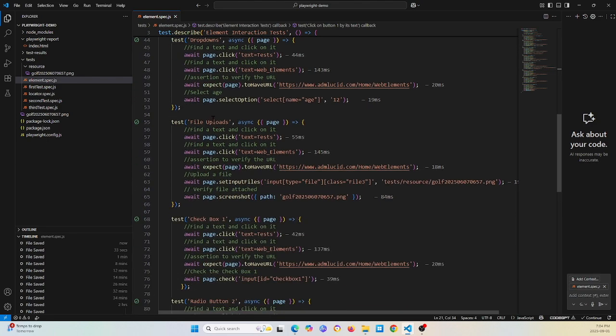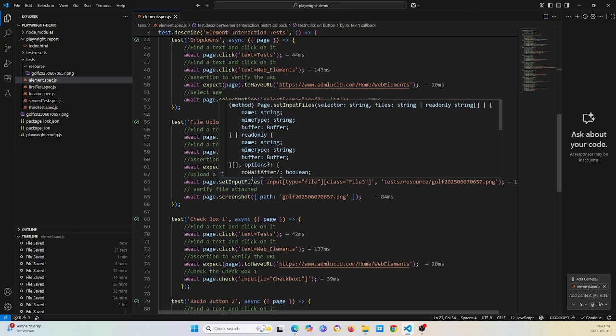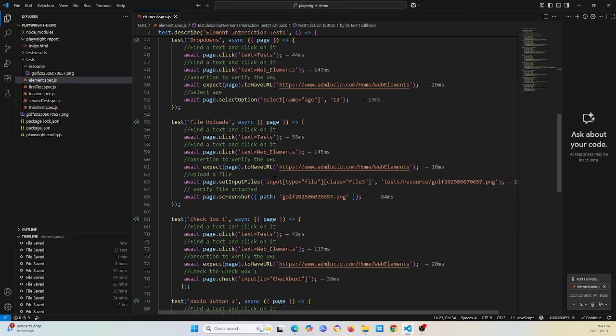And file upload. For file upload, first go to this page and verify it's the correct page. Then use set input files. This is a web element. We use file 3, this is a class, and the type is file.